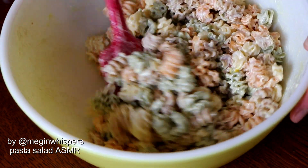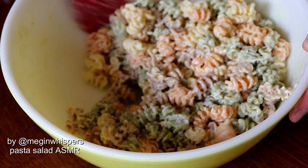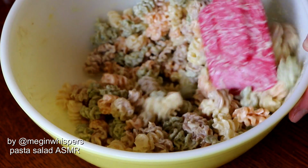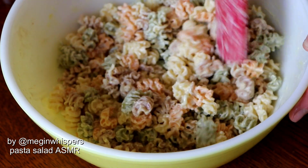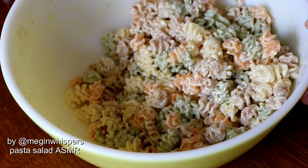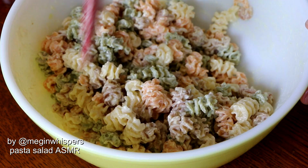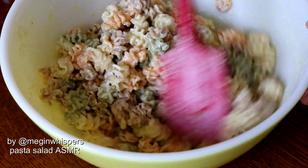Probably the best idea would have just been to pre-mix the sauce and then add it onto the pasta, but you can do that when you make it yourself. But I like to do it like this. Why not? I did go up to 1 teaspoon with the mustard, but I think that's fine because mustard is not too harsh of a taste. It's pretty dynamic. I don't think it'll overpower things. Okay.